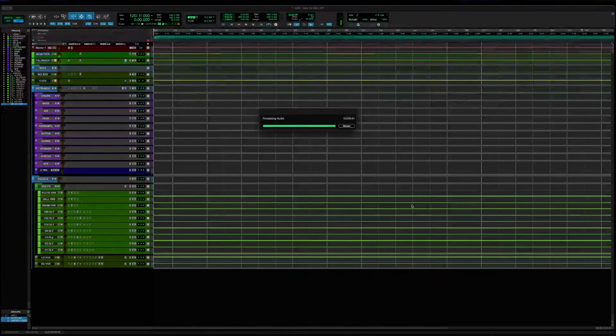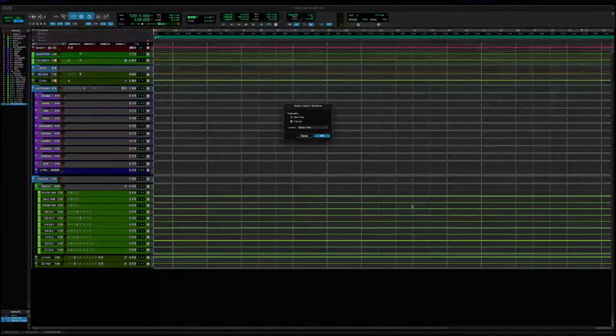I do stuff with Auto-Tune, and a lot of times Auto-Tune is glitchy, especially if you start freezing your tracks. For some reason when I freeze my tracks, close my session and then open it back up, the Auto-Tune is just messed up.